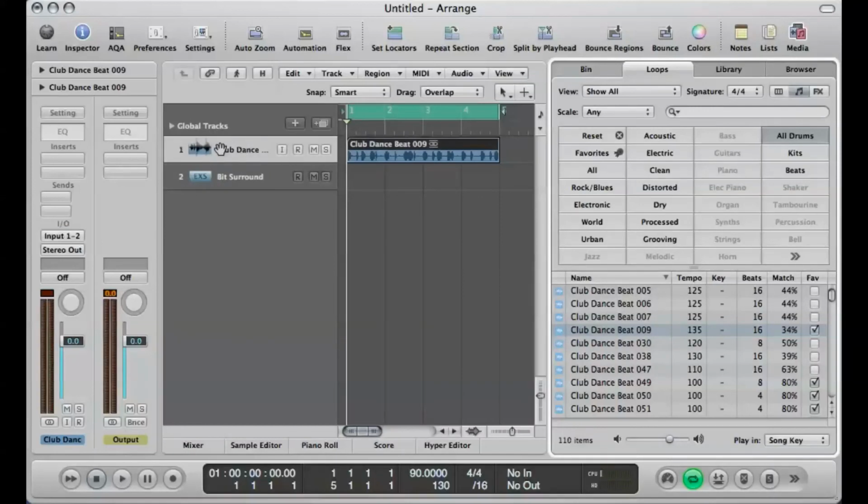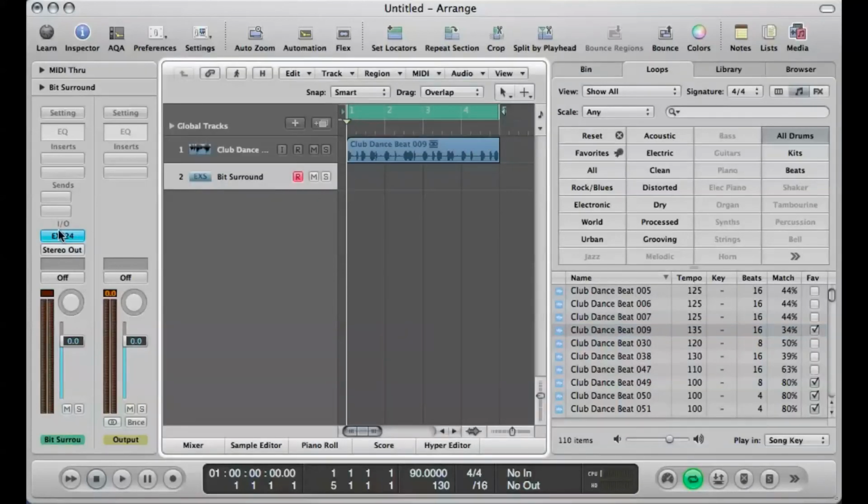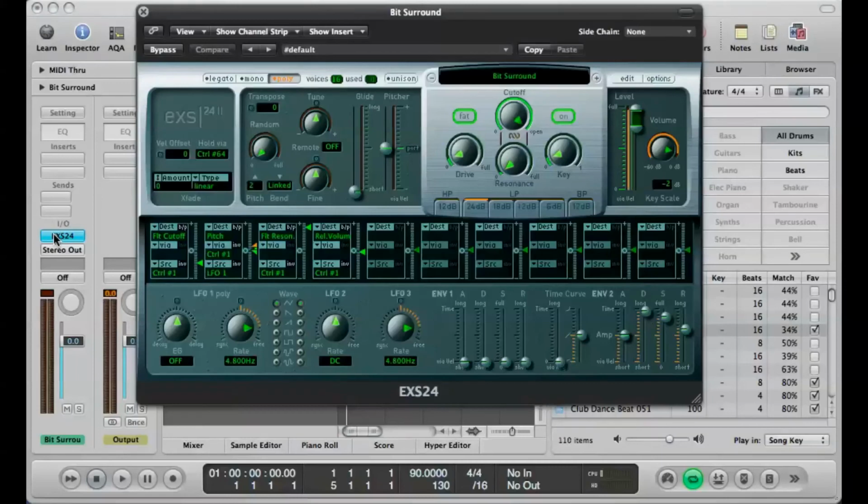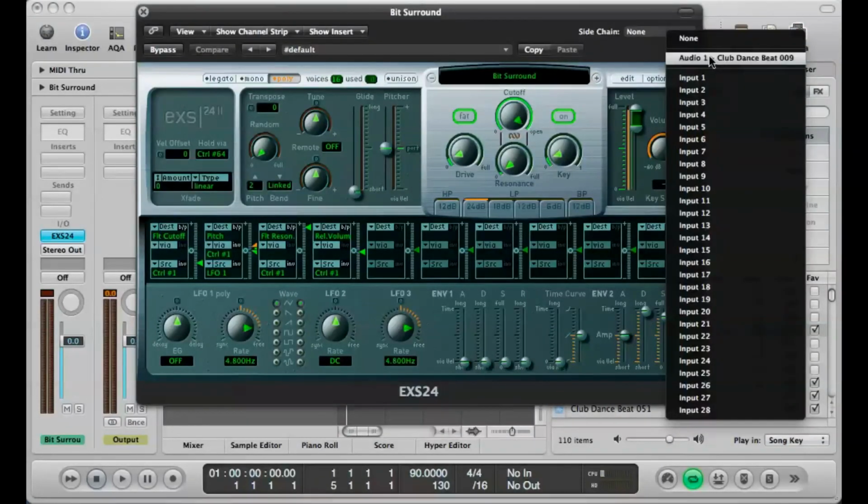For convenience, you can just give it a name. Whenever you are in XS24 and you want to sidechain it, now we just have two tracks, so this is not difficult. These are all your inputs, so this is not what we're gonna use. This is your track. You have only one, because the other one is the XS24 itself, so it doesn't count.